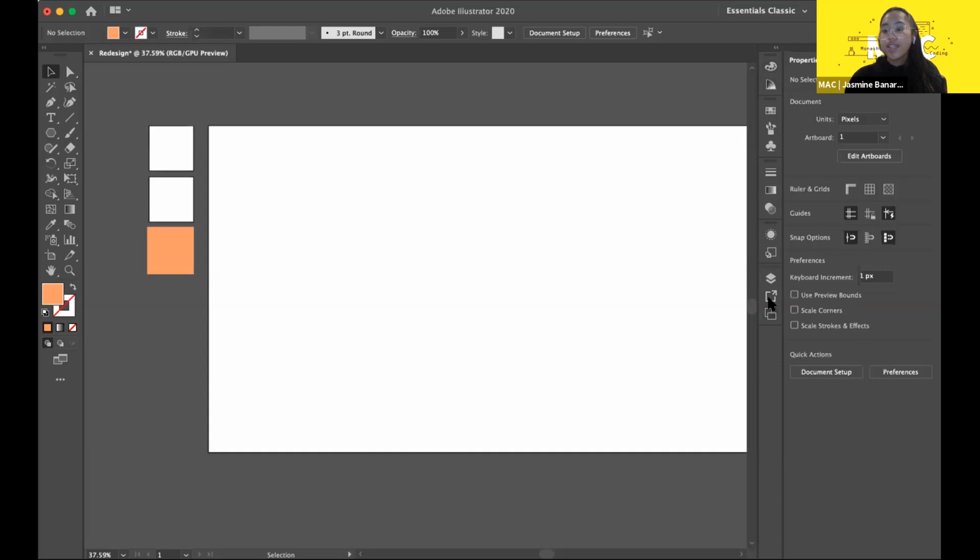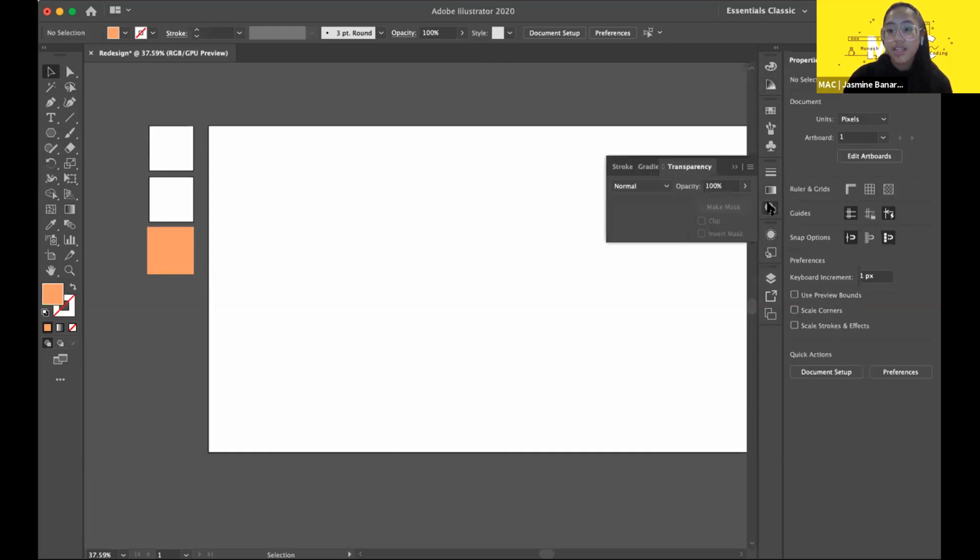There's your second toolbar. I don't really know what the official names are, but basically half the stuff is here and then the other stuff is on this side. If you go into the right side, there's a toolbar-looking thing where there are a couple of things you're probably not going to use as much. This is more where you can see your transparency. This is how you can set the transparency of your shapes.